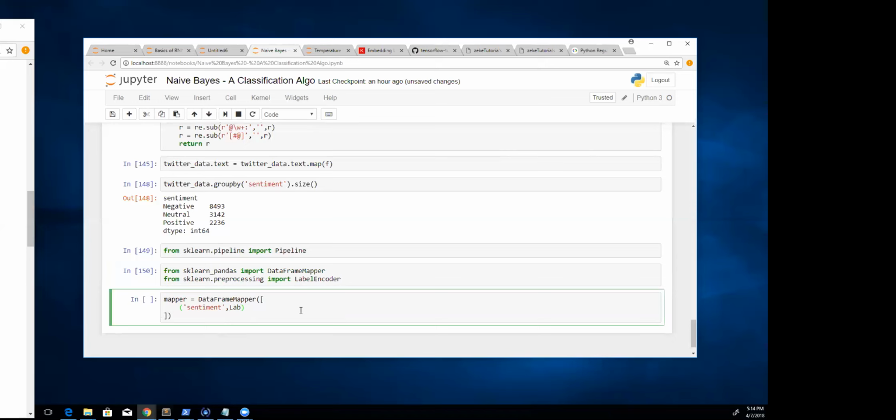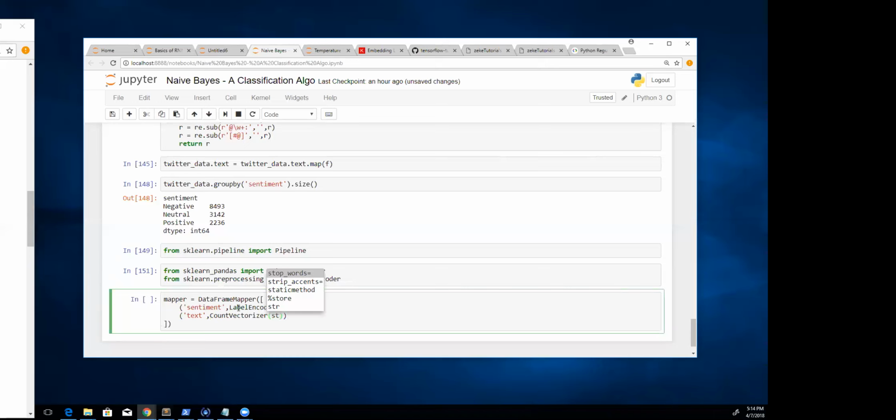Let us convert this column with label encoder. Then in count vectorizer mention, remember, stop words English.